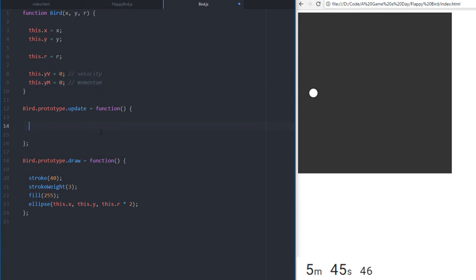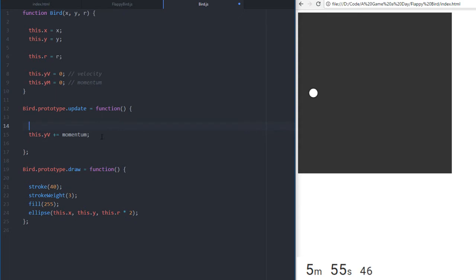I want the velocity to change, plus equals momentum, and I want this.y momentum to plus equal gravity. So that's pretty simple.